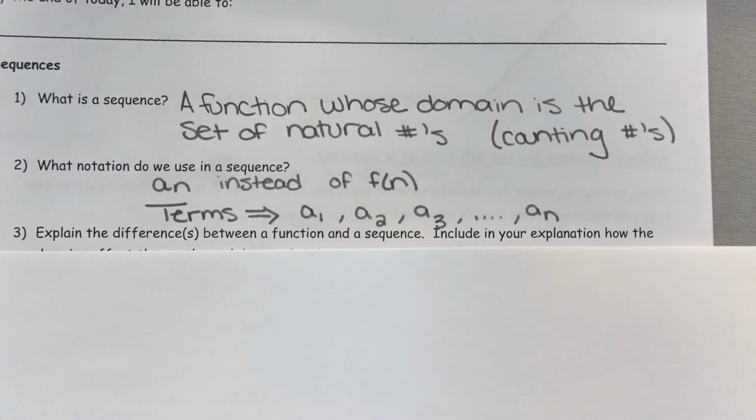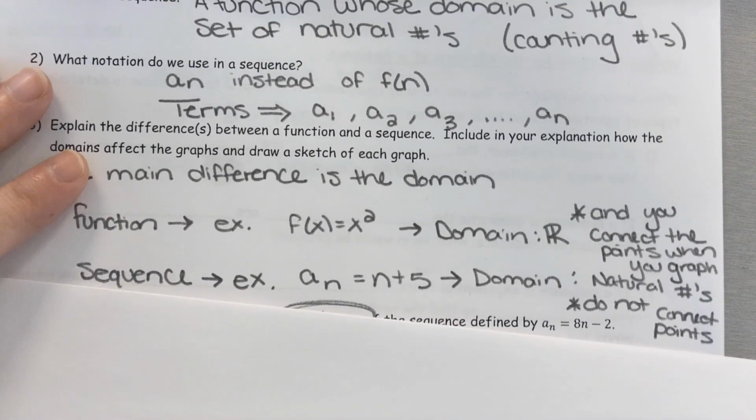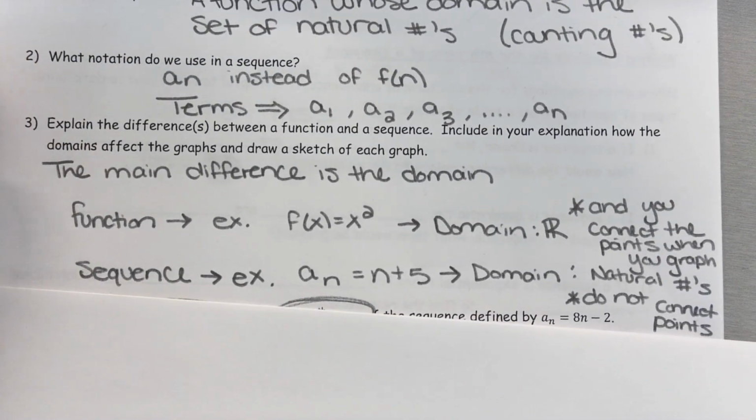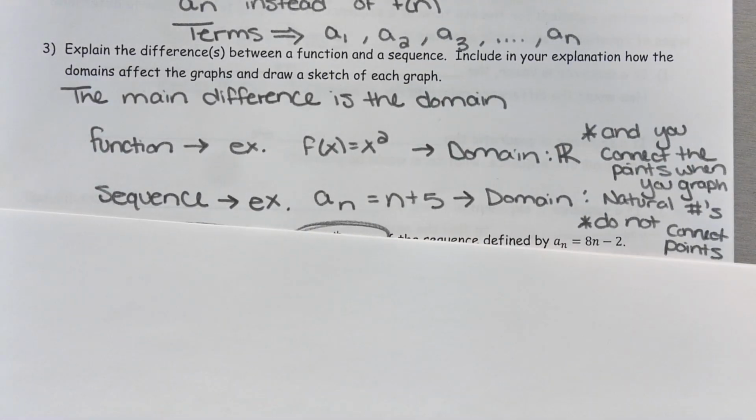There are a couple different types of sequences out there, just ways we set them up. One is more of an explicit formula, and the other is what we call recursive. I'm going to show you both of those today. There are benefits and drawbacks to both of them too. All right, next. There's just a lot of writing, so I figured I'd write it ahead so I could just talk and explain it.